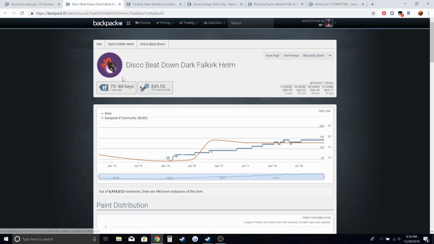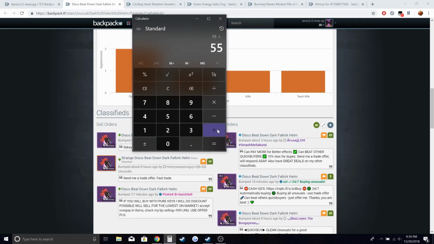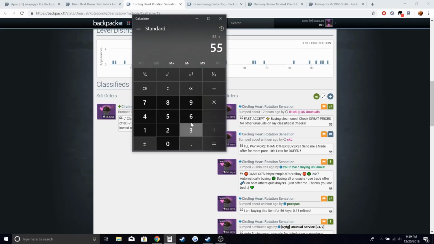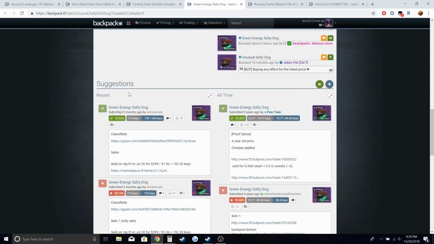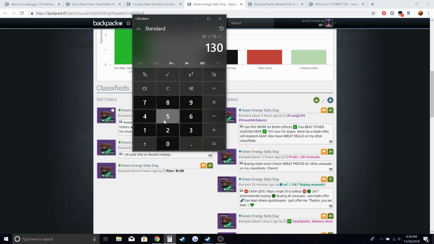For example, this Falkirk Helm, it's outdated by a year. Seller at 56, so I'll just say 55 keys. This Rotation Sensation, 100 keys, outdated by a year, that's definitely overpriced. Seller at 75. The Green Energy Salty Dog is in date by a month, so I wouldn't consider this too overpriced or anything. 150 keys, that's what the sellers are at.